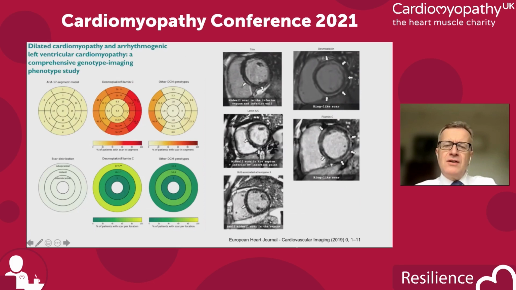There is starting to be some convergence between this very descriptive way of organizing the conditions and their treatments and a more mechanistic, or what we call etiological, way of doing it. So this is from one of my colleagues at Barts, looking at MRIs in people with dilated cardiomyopathy and looking for different patterns of scarring and linking those to the underlying genetic cause. So this is acting as an early red flag: if you see a picture like this, first of all, think genetic, and even more importantly, think about these one, two, or three genes.